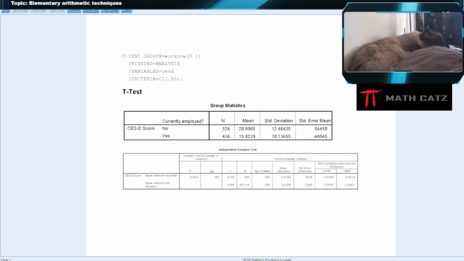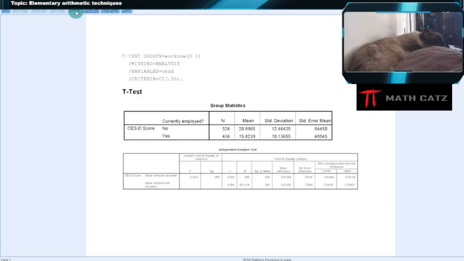So we need to know or have evidence and explore whether we can make that assumption or not. So that is where Levene's test for equal variances comes in, and SPSS does that for me automatically.